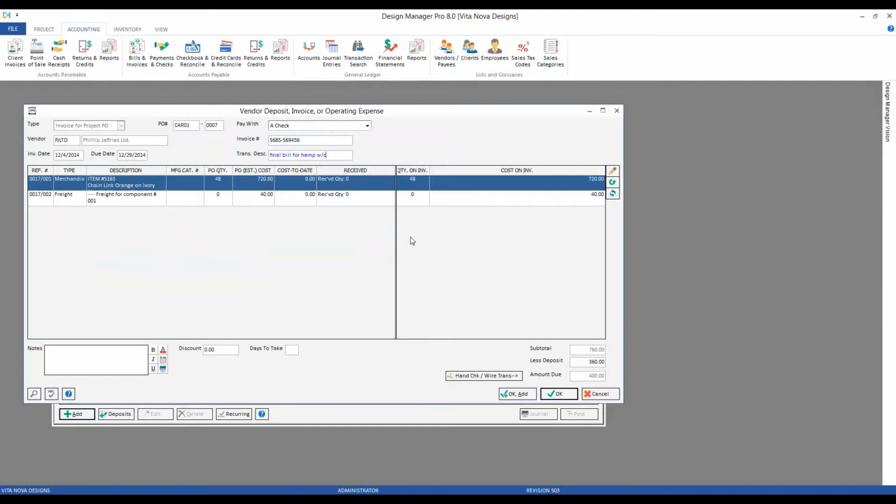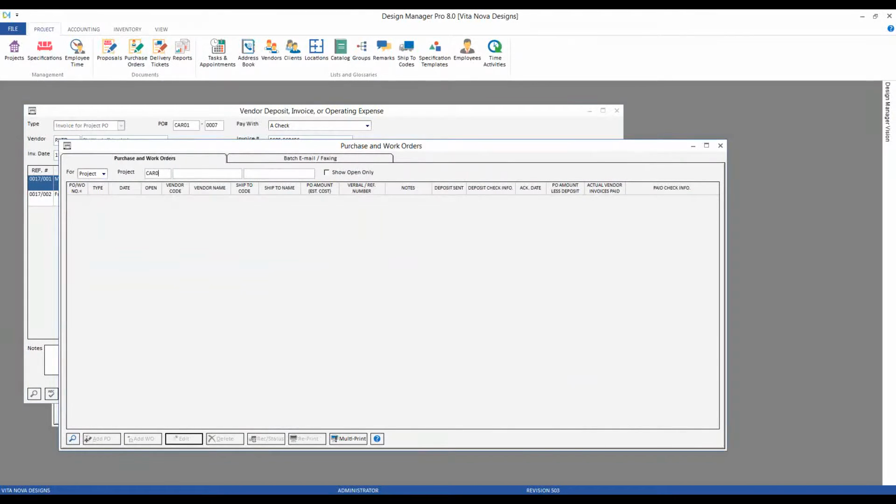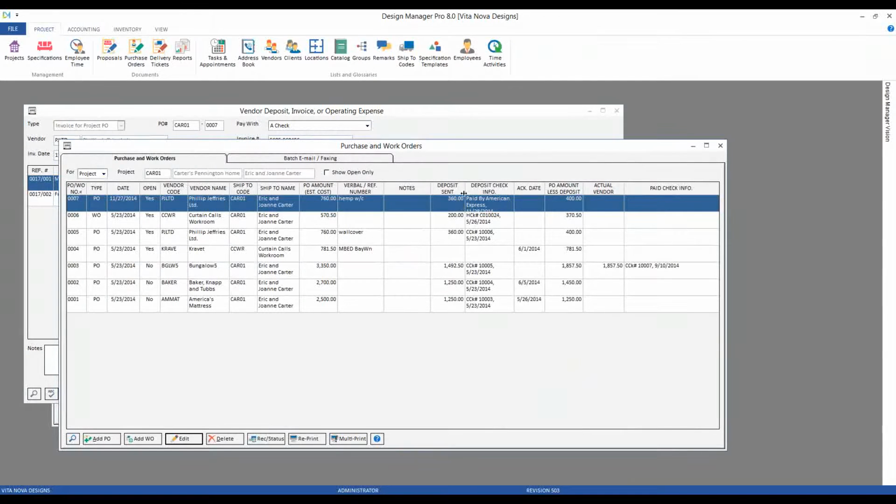Again, any cost changes, updates, installation charges, etc. can all be entered using our purchase order component grid. But let's say that the costs for both the fabric and the freight are exactly correct, but notice that I'm applying a deposit in my totals region now. I'm reflecting that $360 that we saw on our purchase order window.